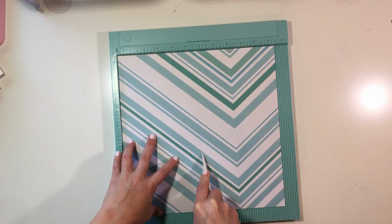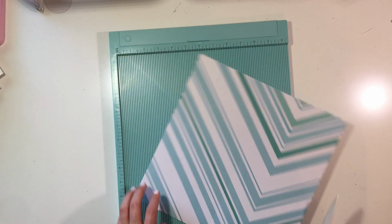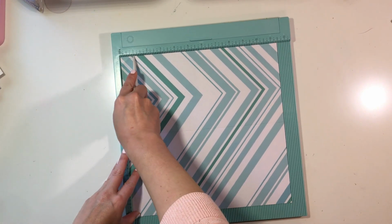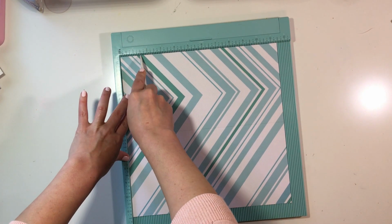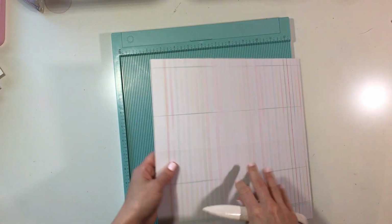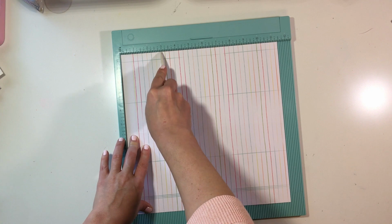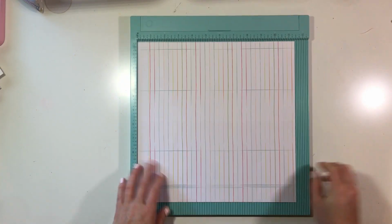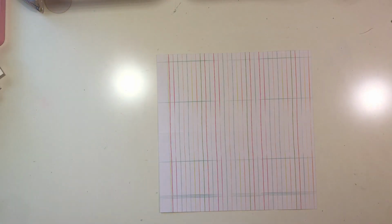So the next thing I'm going to do, I slowed the video down a little bit because I know I'm going pretty fast, is make a pocket. Now I'm going to link the video down below so you can get full step-by-step instructions from the lady who I got this from. It's like a 20-minute video and it's really thorough. So I just want to quickly go through this and not spend so much time explaining exactly what I've done.